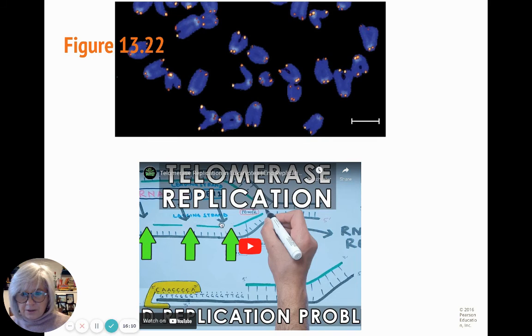But remember, they had the lagging strand. And in this picture here, you can see that that RNA primer was removed because I told you RNA primers can't stick around. Well, the other thing our cells don't like is naked single-stranded DNA. So if there was no special thing on the end, your cells would be cutting off this little piece of single-stranded DNA, and your chromosomes would get shorter and shorter and shorter. And in fact, we see that during our lifetime. If there's not a patch there, your chromosomes get shorter and shorter and shorter.